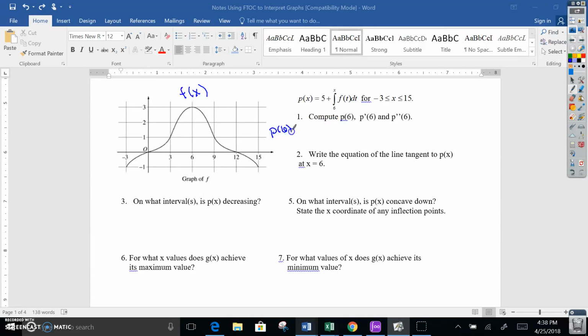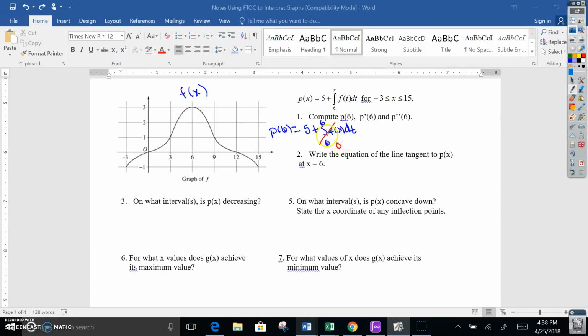Well, I'm going to go ahead and plug everything in. I'm going to copy my function just as it is, so I still have a 5. I'm going to add the integral from 6, and instead of x, I'm going to put 6. And then I'm going to put f of x dx. What you're going to notice right away is that property: the integral from 6 to 6 is simply going to be 0. So this whole thing goes to 0.